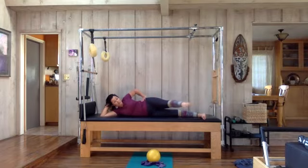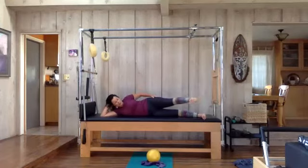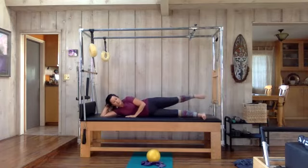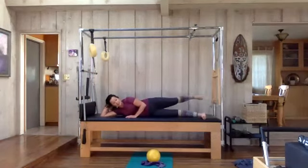Notice that I'm trying to keep my leg at the same height. It's hip level. I'm not lowering it. I'm not letting it slink down to the ground. I'm also not lifting it high up. It's sliding right at that hip level. That's ideal. Kick, kick, point. Exhale, exhale, inhale. Good. This is classic single leg kicks.